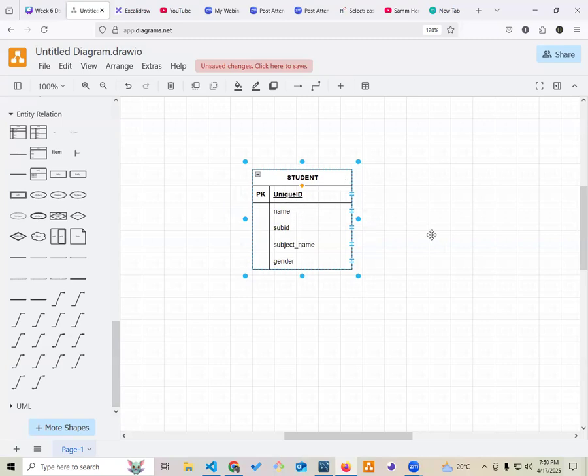Now, if we split, we will have to split these two. We create a separate table, and just like that, we would have achieved the third normal form. Because to achieve it, you have to have the second normal form, as simple as that.